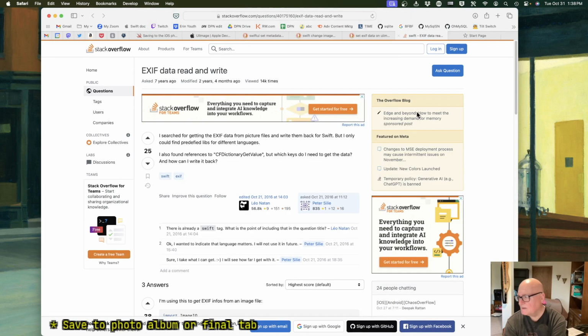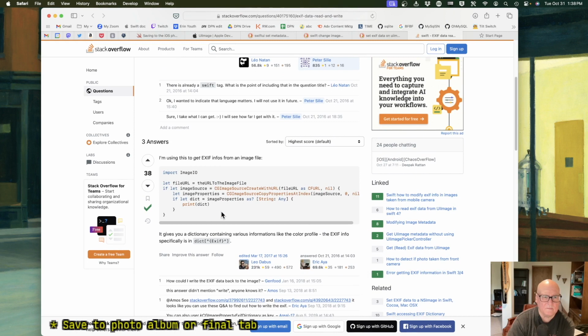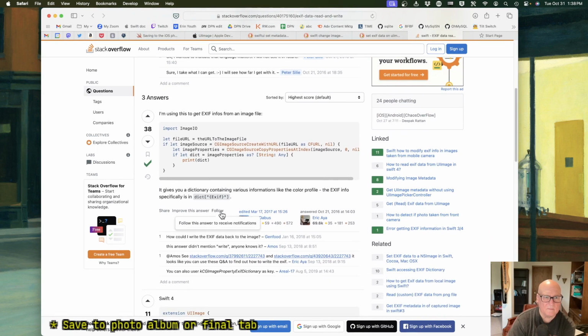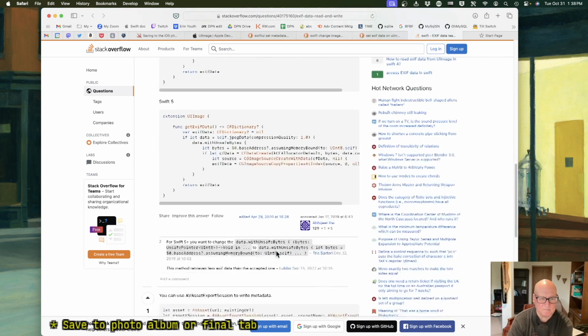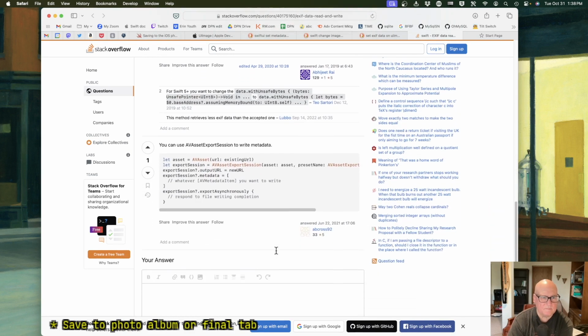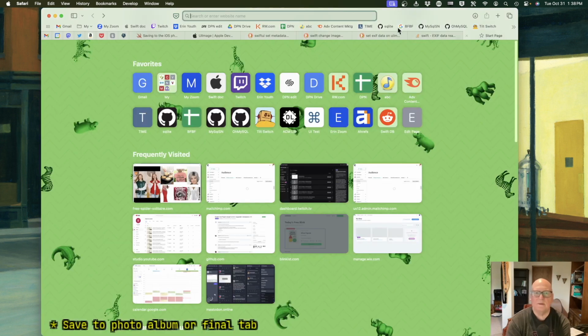All right, I don't think that's right. Get EXIF data and write them back. AVS export session. AV metadata item.